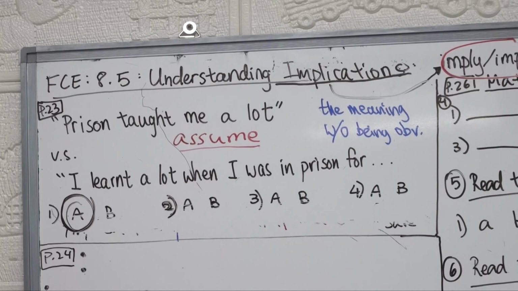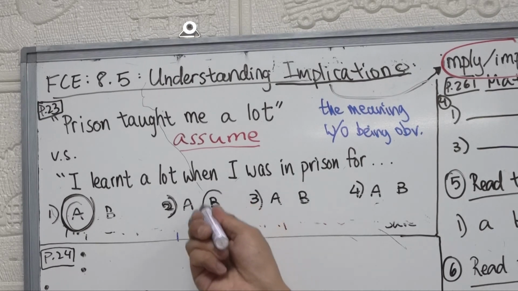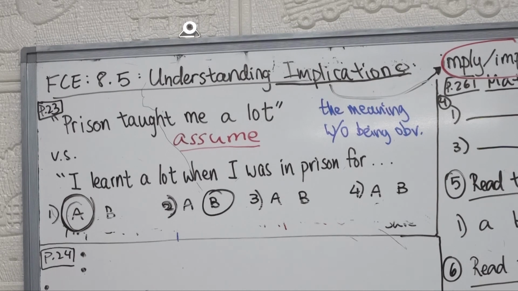So number 2, if you don't understand implications, you might A, not understand something stated explicitly, or B, miss an important piece of information. All right, so what do you think is the correct answer there if we don't understand implication? It should be B, okay? B, right? So not understand something stated explicitly, right? Explicitly, right? We already know what explicitly means.